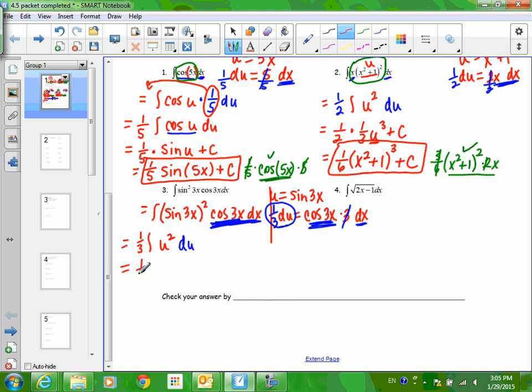All right, so that's 1/3. The integral of u squared would be 1/3 u cubed plus c. And we would write our final answer as 1/9, right? A third times a third is a ninth. And then u, back to what we started with, is 3x. So your final answer is in terms of x. You start with x, you do your substitution, you integrate, you end with x. And you could check this again by taking the derivative. I'm going to skip that part for now.